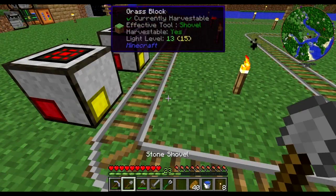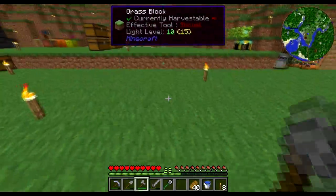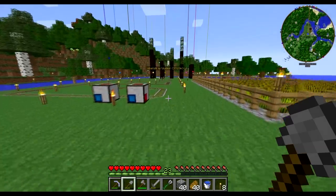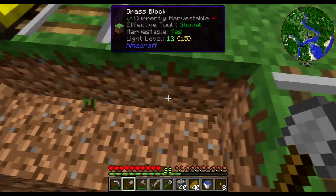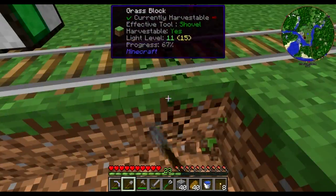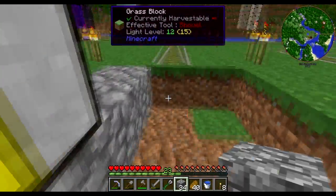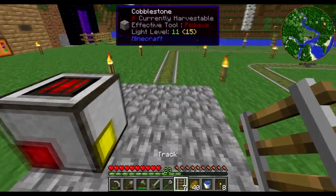And one thing I don't want is the cart getting down around here where it's got to do stuff and deciding to start planting trees. It'd be very annoying. You've got a thing trying to plant, a thing trying to dig up, and managers trying to undo stuff, and I hate that. So I'm going to dig up all along here. And you can start planting again from there. Dig out from under there. Good. Fill it up with cobble. Good, good. We put our track back in.